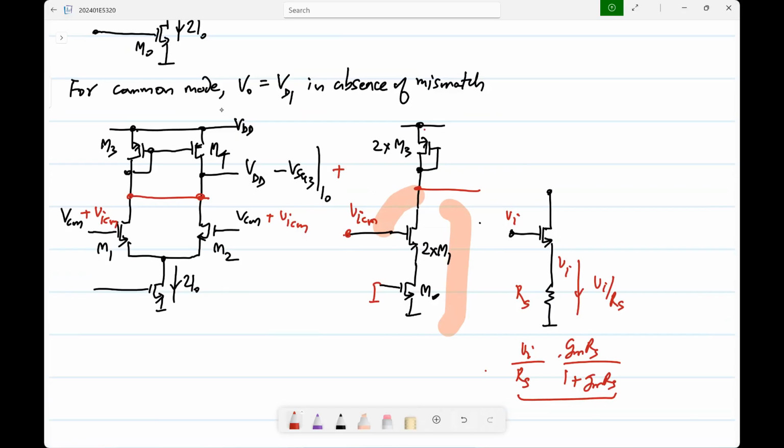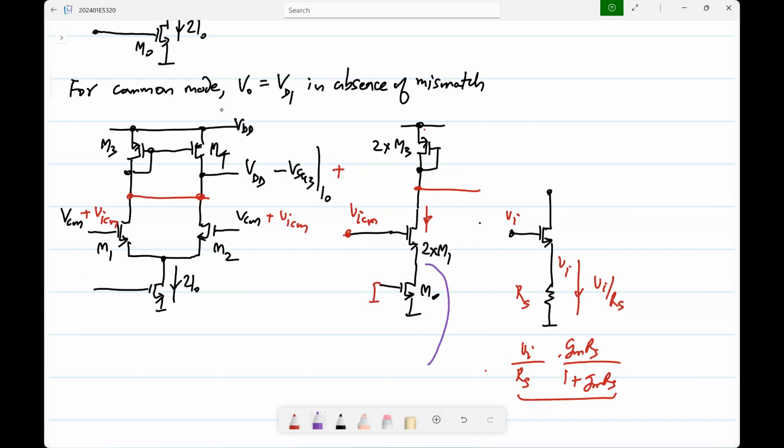Now, how is this equivalent to this? What is this resistance? It is the output resistance of this. Because the gate is grounded, the incremental current source inside is open. Only its output resistance remains. So now, what is the incremental current flowing here, approximately? Or okay, first let me start with this.